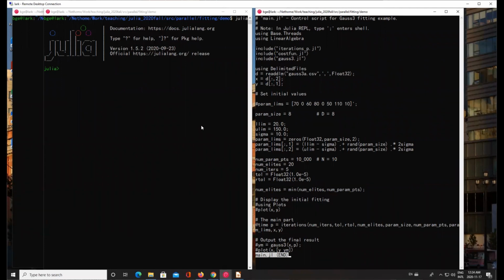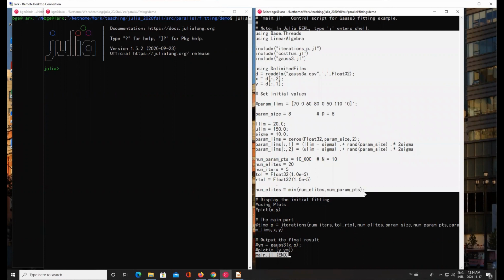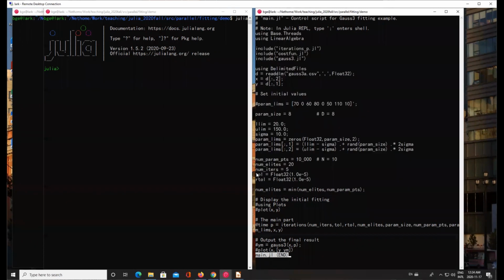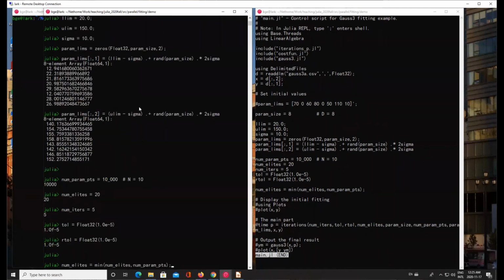Here in the text terminal, we started Julia. And I just copy and paste the initialization to load the data into the Julia console. Basically, what I'm doing is just loading the observation data points and setting the number of points and the number of parameters.